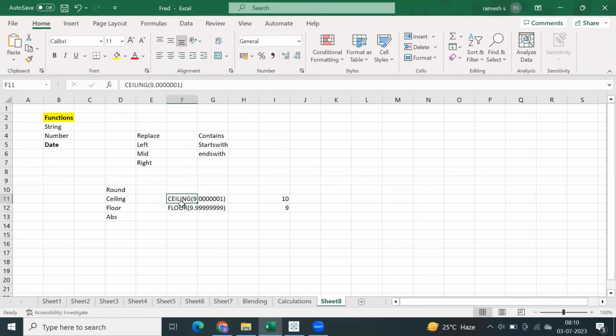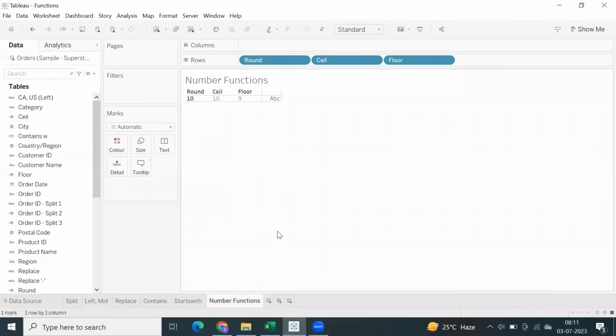Generally we go for round, right? If it is round of 9.5 or 10.5 or whatever, this will give you 10. Then absolute, in a few cases we have to go with absolute.